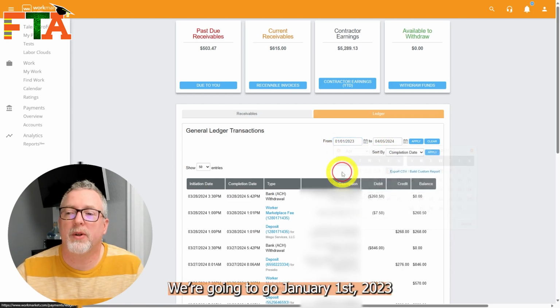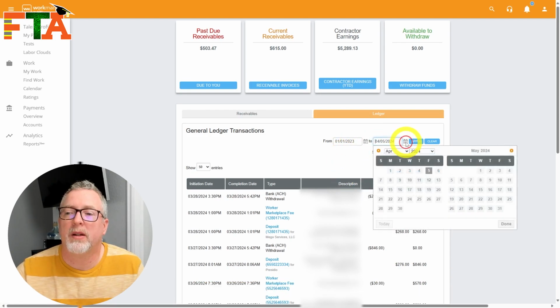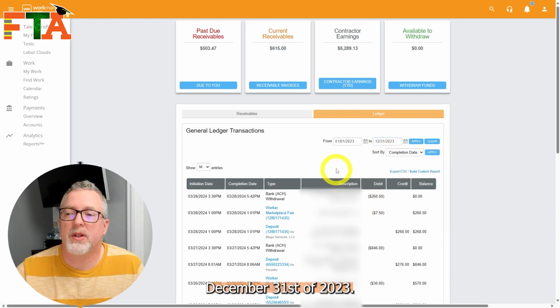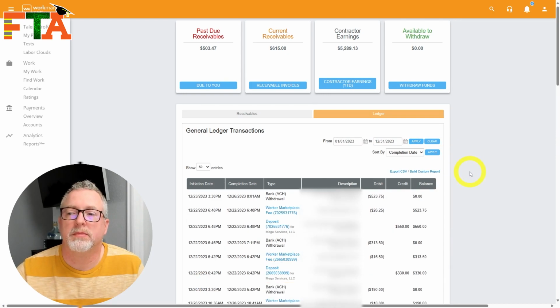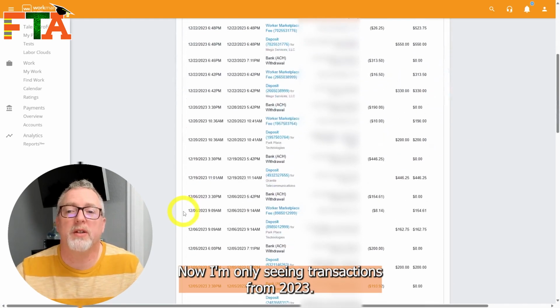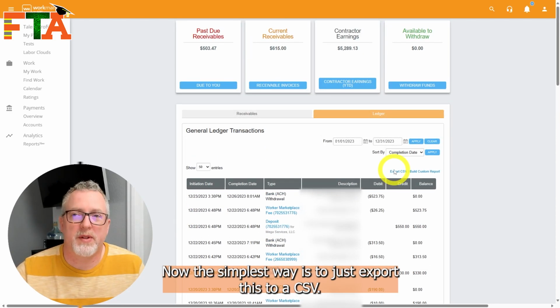We're going to go January 1st of 2023 through December 31st of 2023. We're going to apply that. Now I'm only seeing transactions from 2023. Now the simplest way is to just export this to a CSV.